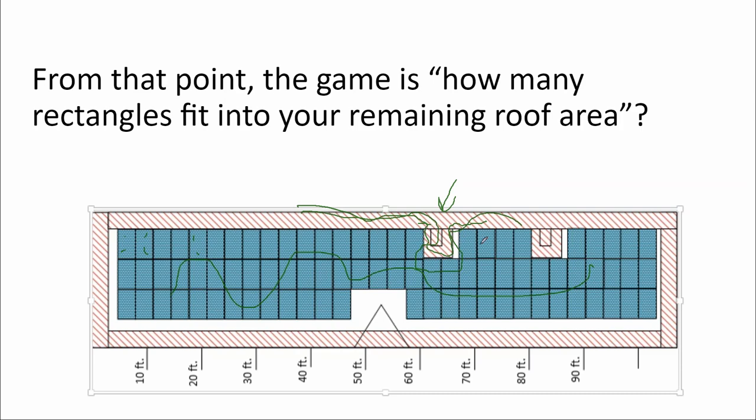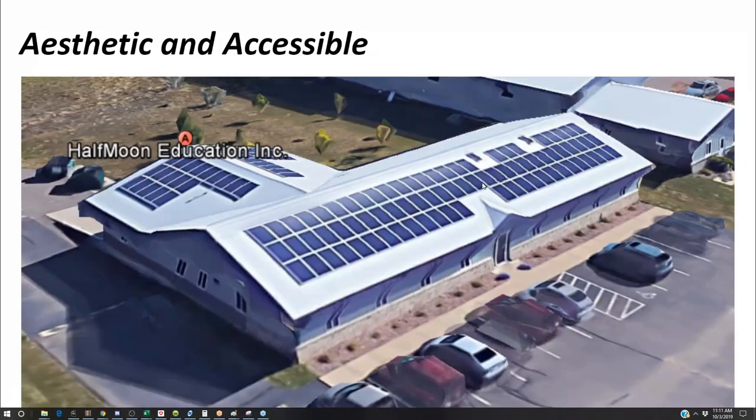The solar array itself should extend the life of the roof. The primary reason shingles degrade is exposure to sunlight — but that assumes you're not going to have people walking around on your rooftop during the installation. To reduce wear and tear during construction, I try to do as much pre-assembly on the ground as possible. I'll build my solar rails on the ground, mount my module-level panel electronics to the rail, and plan out my wiring and installation approach to reduce time spent on the roof.